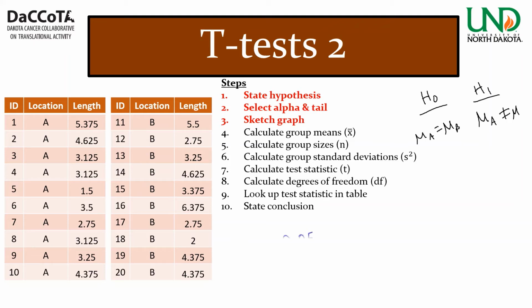So then we can select our alpha, which is going to be 0.05, and then our tail. That depends on whether you care about directionality or not. Two-tail doesn't test whether one is bigger than the other, it's whether they're different. You can do one tail, but two tails is standard, so we'll just do that there. It's a little bit weaker, but more justifiable.